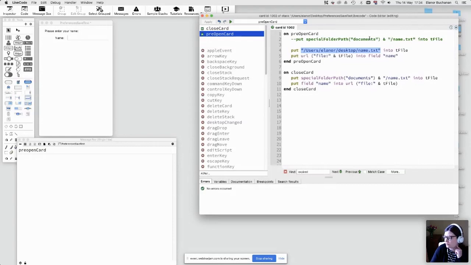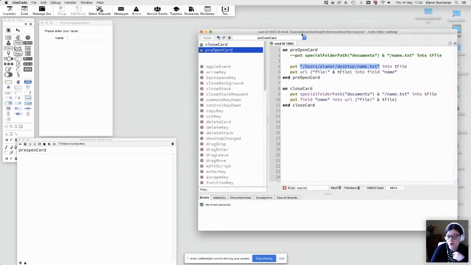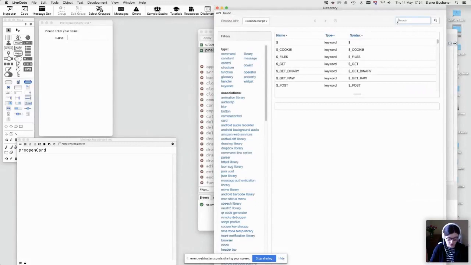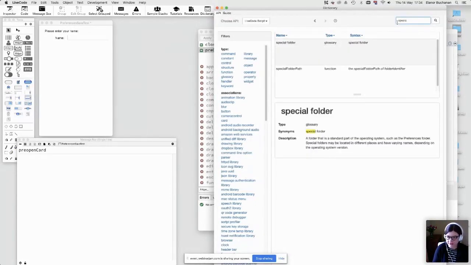Yeah, and like Kelly says, with the OS restrictions, special folder path is the only real safe way to write to disk, and there's only certain folders that you can actually write to on different machines. So on mobile, special folder path documents is always a writable location because it's the documents folder for that particular app and no other apps have access to it. Equally, you can write to the temp folder, but that's pretty much it on mobile devices.